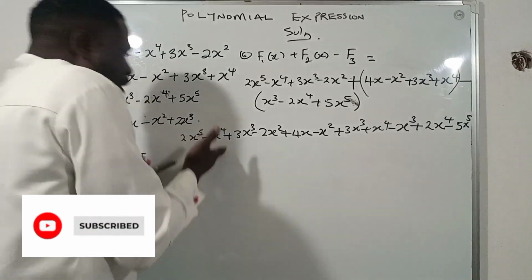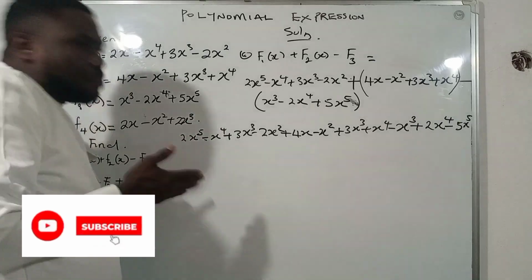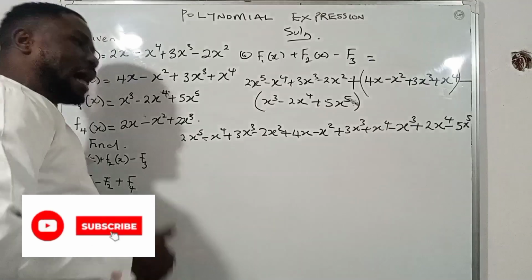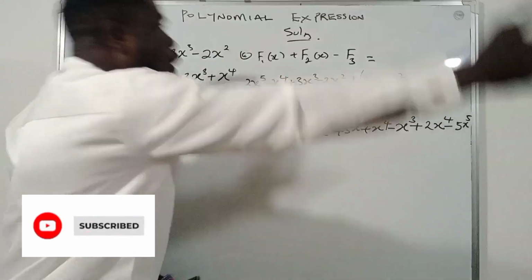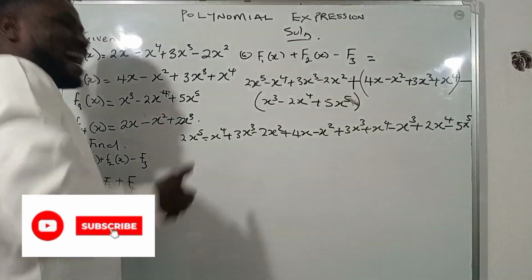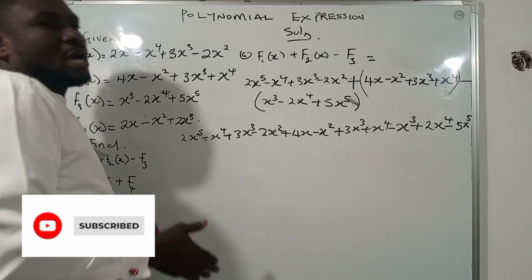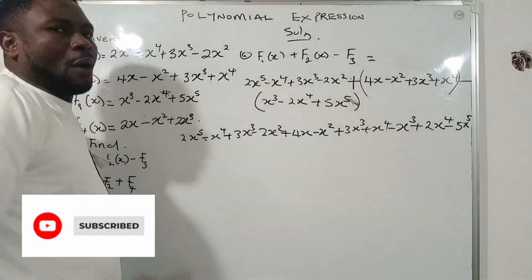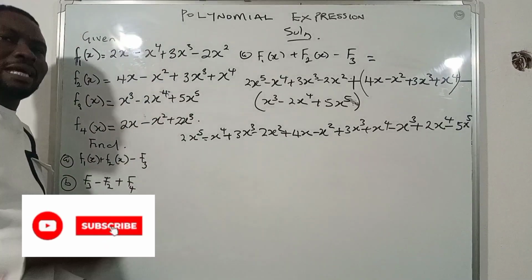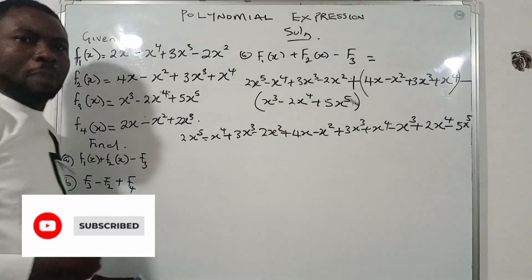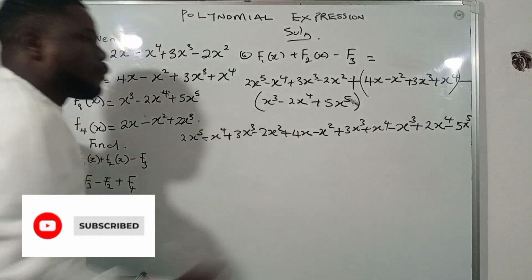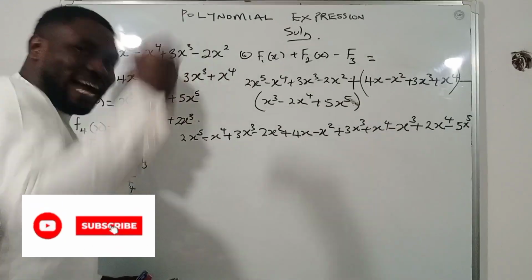that means in my arrangement of like terms, I will begin with the one that has the highest power. If I want my answer to be in ascending order, it means that in my arrangement of like terms, I will begin with the term with the lowest power. Now, I want my answer to be in descending order of powers, descending order of degrees. It means I should start with the term with the highest power.